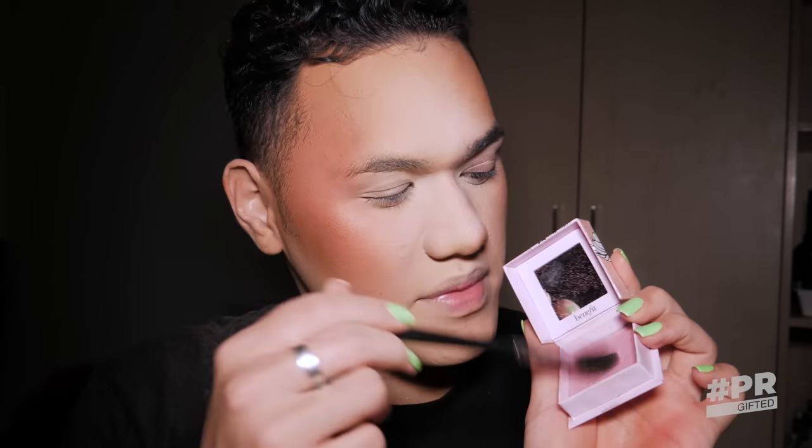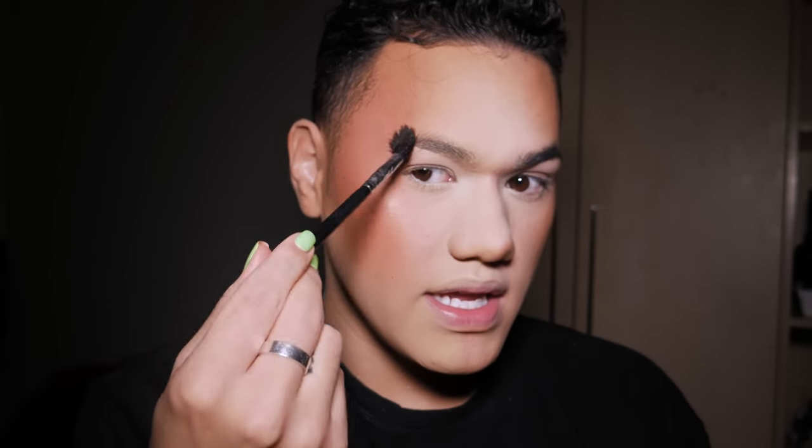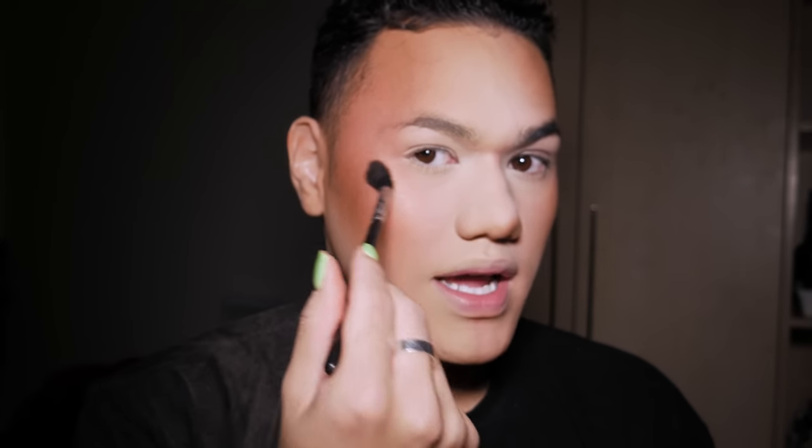Now, we're going to do powder highlighter. We're going to use Benefit's Tickle. And the same thing on this side. We're going to come in here and just pick up unnecessary product and start scrubbing it all over this cheekbone. Now, honestly, if you have perfect skin, and if you don't have texture here, doing this and blowing it everywhere can actually look really, really pretty. But for me, I have ice pick scars all over here. I've got pimple scars. It's just the texture there is not nice to see.